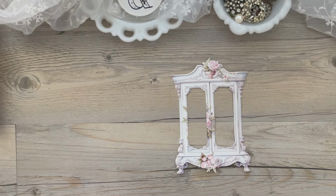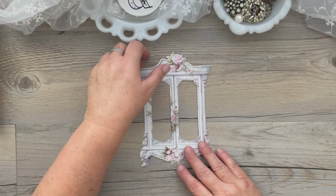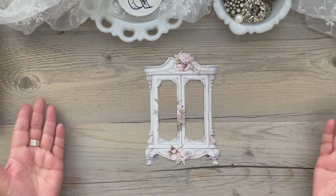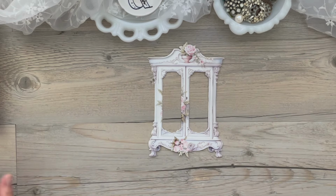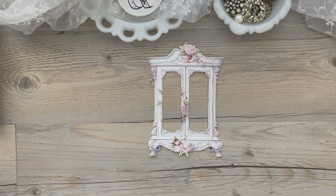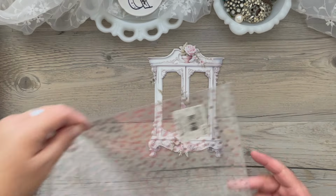And what I was thinking is that I really like the idea, again, of light passing through something. And in this instance, these apertures right here and revealing what's below. So the idea behind this is to put something translucent here behind this. And there's lots of different options that you can go with. You could go with just some packaging, some clear packaging. You could go with something like this.